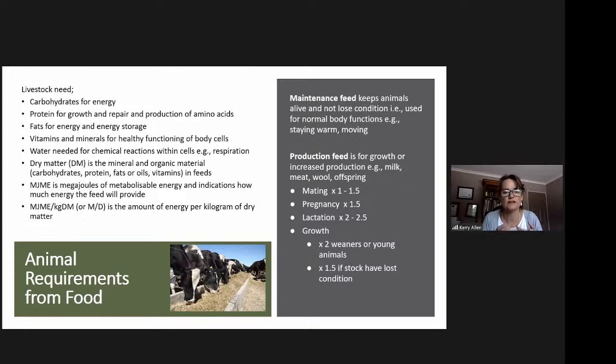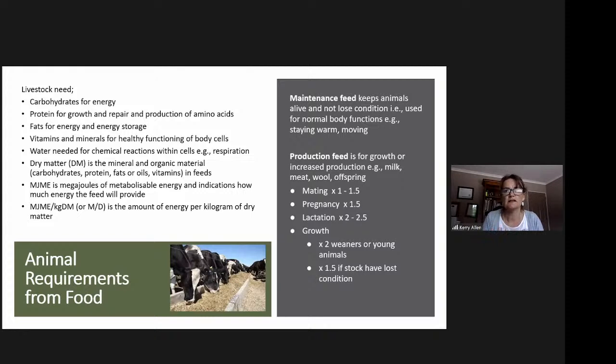So that is what is in your feed once you take the water out of it. And we usually measure some of these feeds in megajoules of metabolic energy or metabolizable energy. So that means we can compare feeds from one or the other. So you should know what these terms are, because if there's a question on feed, you should be able to compare them. Okay, I will briefly talk about some of it later.